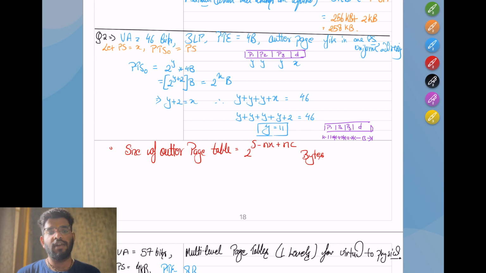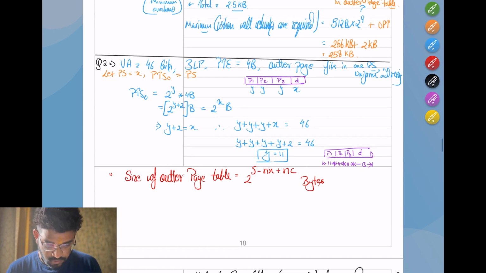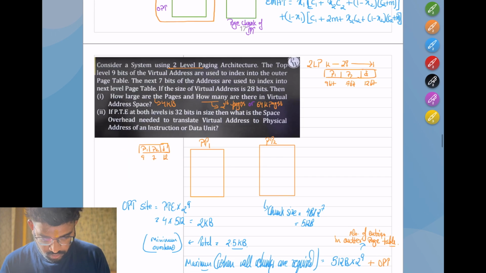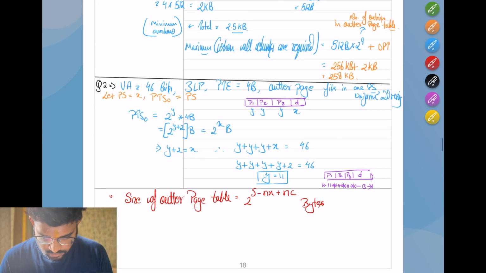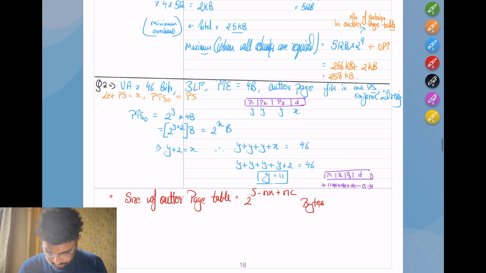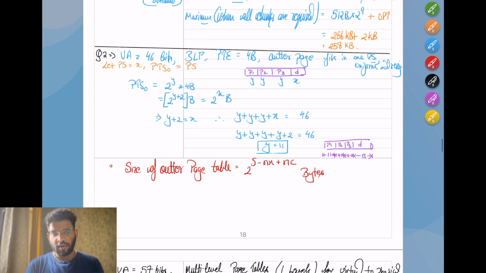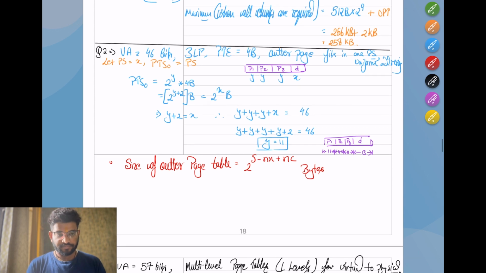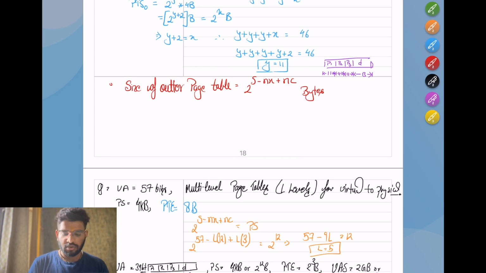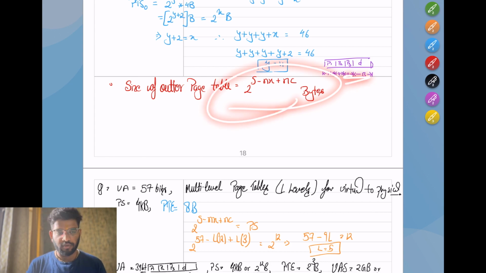N is the level of the page table, and x is the size of the page table, and I hope x refers to page size. I'm not sure, you can just skip this part. You tend not to use this formula, just do the hardcore way.